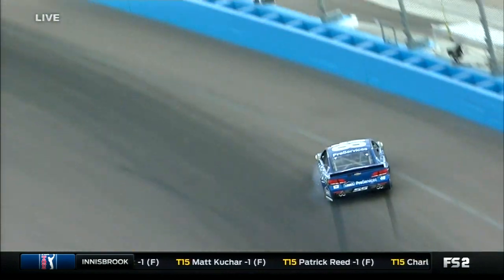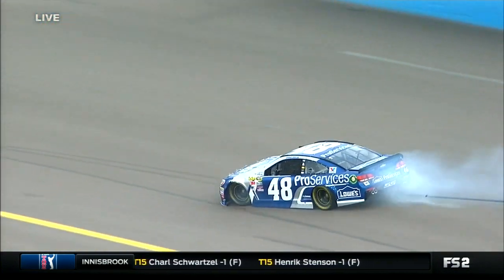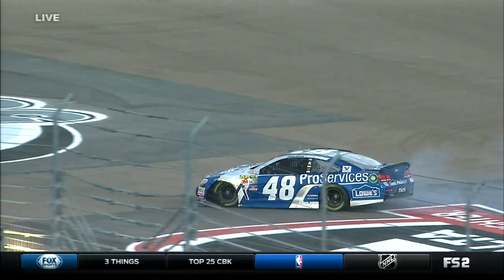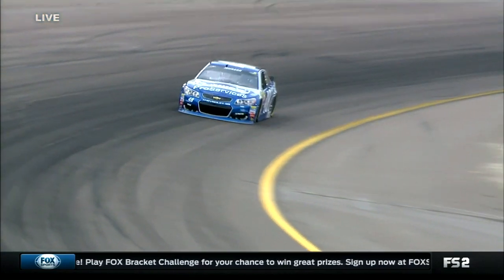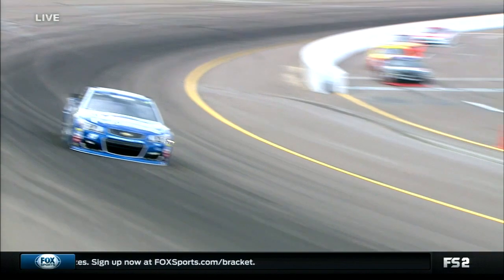And then just all at once. What in the world? I just can't imagine what turned that thing straight into the wall. I mean, that was three quarters of the way through the corner, wide open in the throttle right there, back in the gas. Now, after it took off, he locked the brake, locked up the left front all the way to the wall. Watch this. All of a sudden, you can tell it's not really turning. Something, yeah.